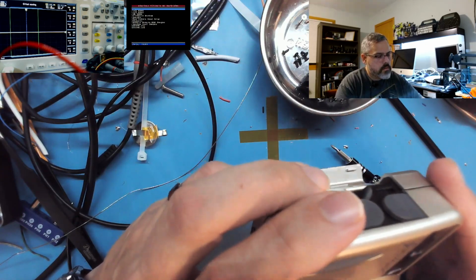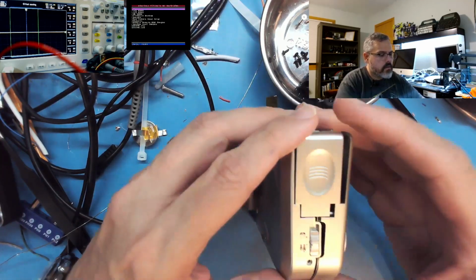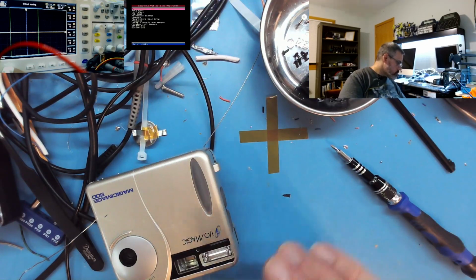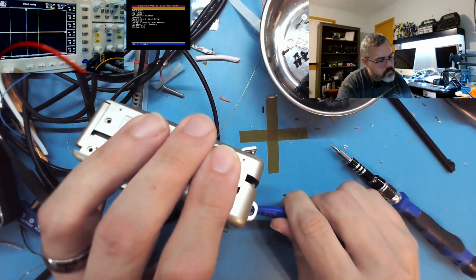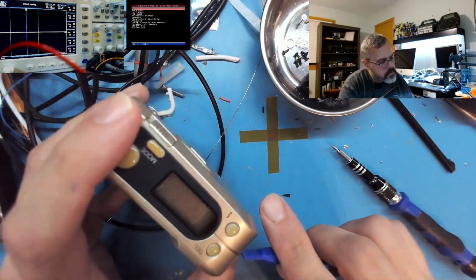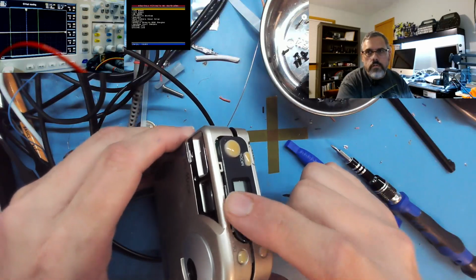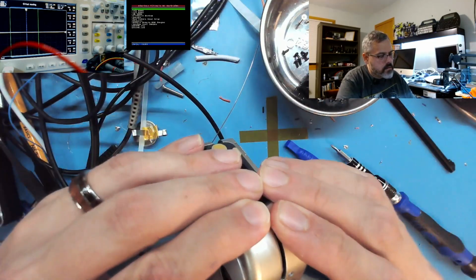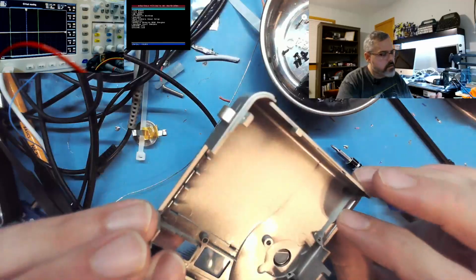Let's see. So there's a clip there. Alright, so it has clips along here. Alright, so the whole front comes off as the assembly. Alright.